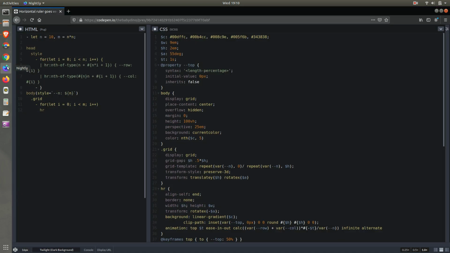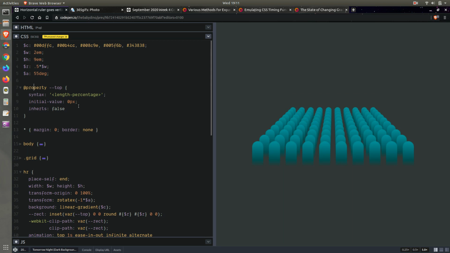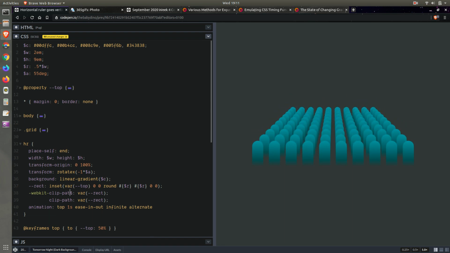Seriously. Did I spell property wrong? Initial value, inherits. Inherits. That's what I spelled wrong. So yeah, when it doesn't work, it's probably a spelling issue. I can't believe it took me so long to notice that.